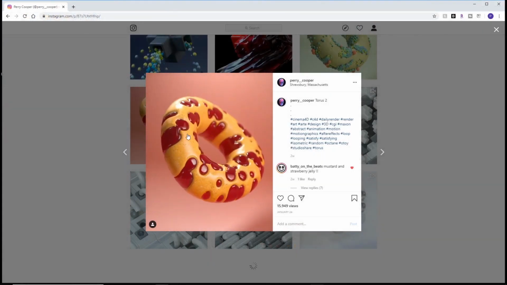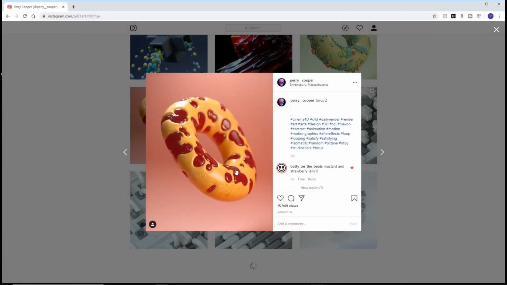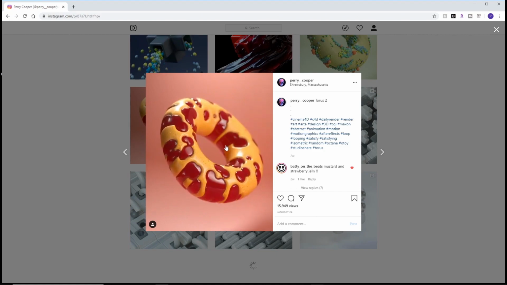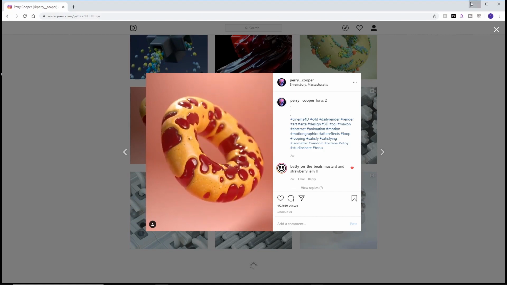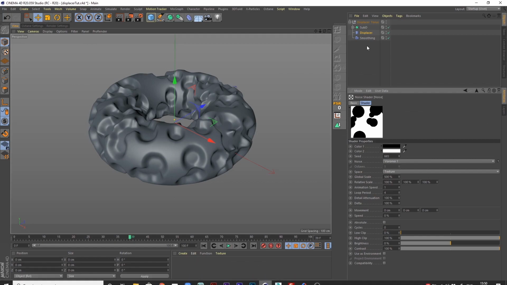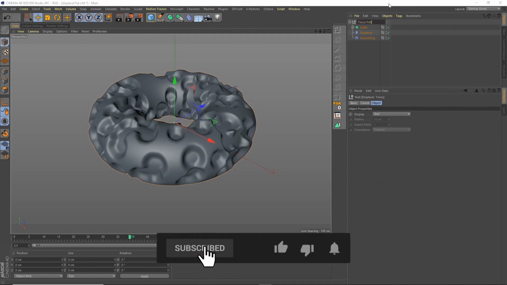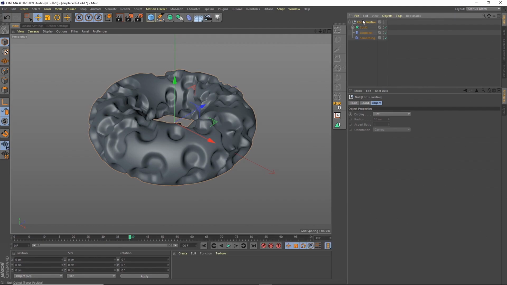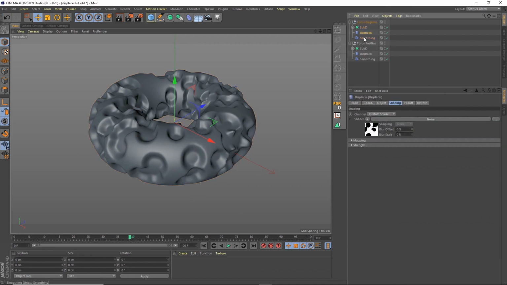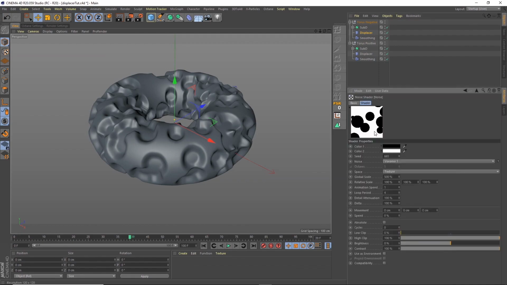Now what we want to do is get the reverse side. We want to get, like on this example, these red dots that are inside the yellow, filling in the space. So to do that is pretty simple. What we're going to do is take the displacer, this whole setup we've done already, we'll call this torus positive, open spell. And then what we're going to do is just duplicate that. And we're going to call this one negative.